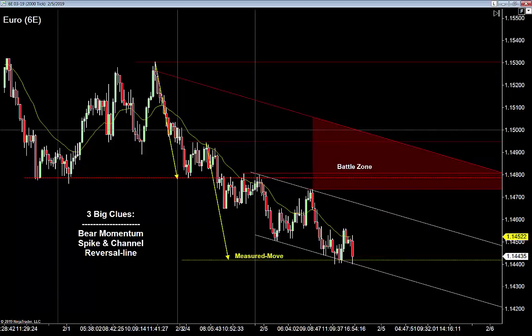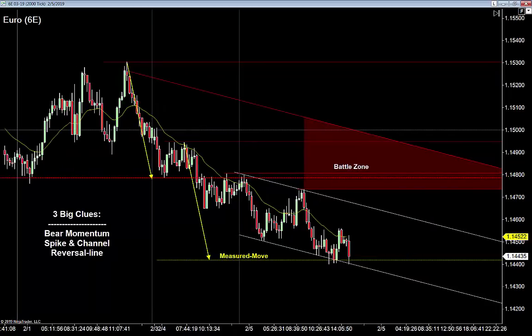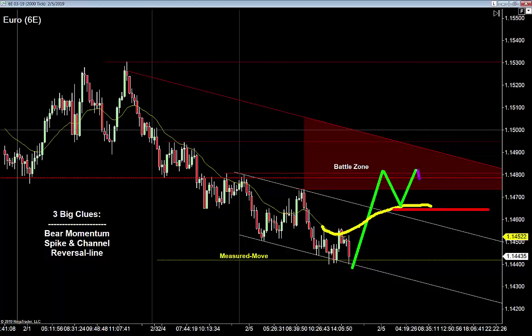So at this point, it's a lot of the same stuff we've talked about here already, right? I'm looking to go up. I want to get up into that level of resistance. I want to see these buyers now try to buy that pullback off the moving average. What do we call that again, guys? The 1, right? The 2 try failure. Then what do we do? We look to sell into those stops. We don't want to go and sell low here, right? We'll sell high into those stops.